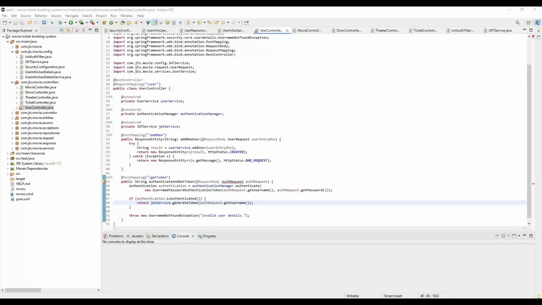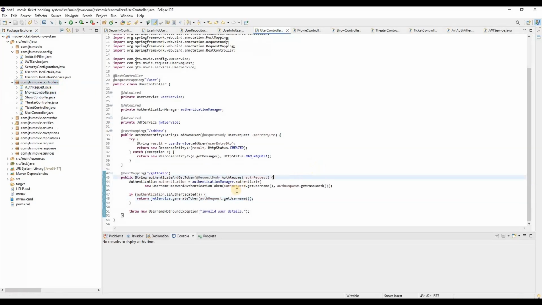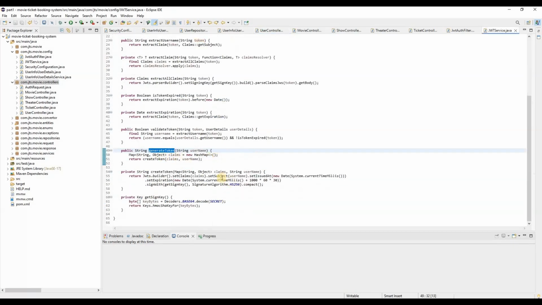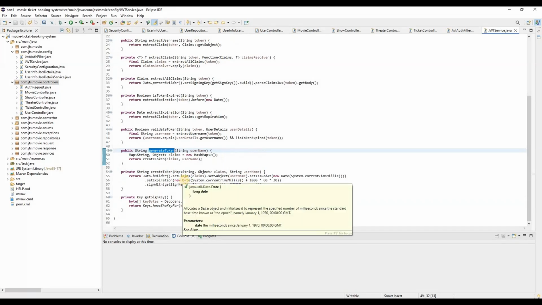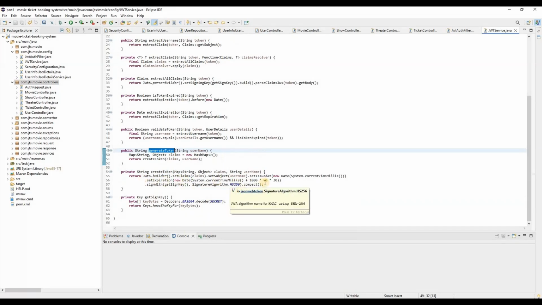Let me add it over here. This will validate whether the username and password are correct or not. If the username is correct, then it will return a generated token. It gives us one token, and this token consists of the username, expiration date, and what kind of algorithm we used. So those are the things.